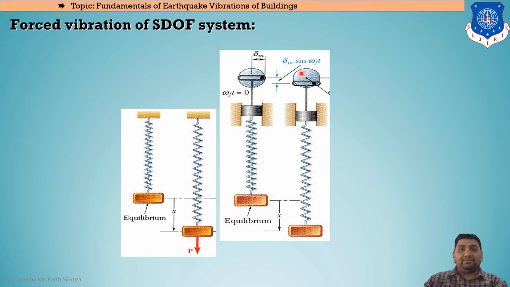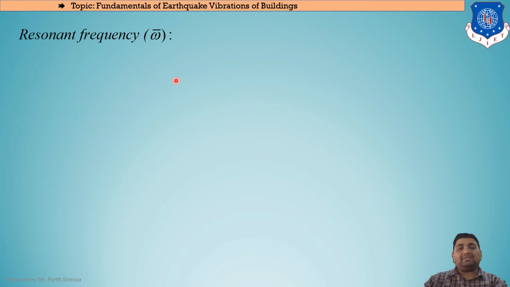Now considering the displacement, if the force P is applied in the downward direction, there will also be a significant amount of force applied on the ceiling. That force is always termed as delta sine omega t. Clear? This force is termed delta sine omega t, and again the displacement will be in the form of x.